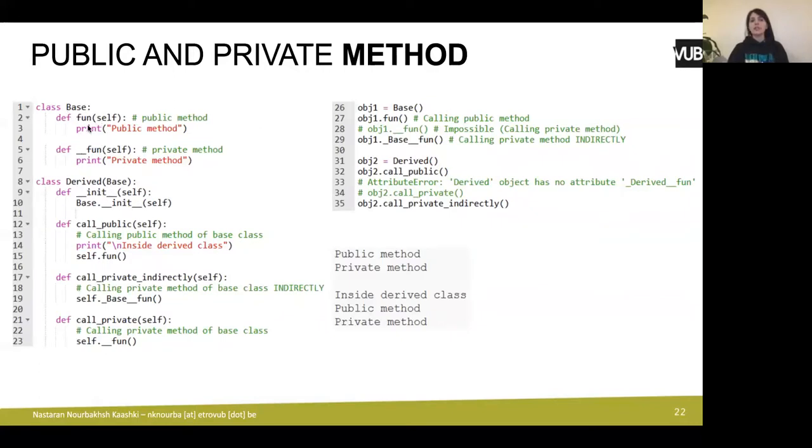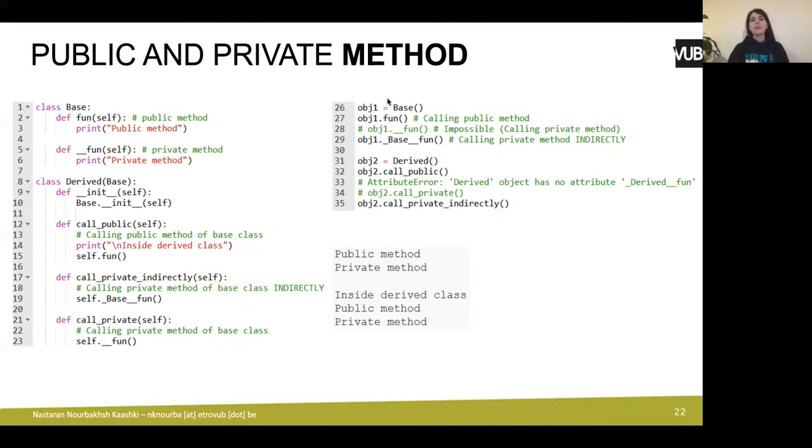It's calling the constructor of the base class. It has a public function, and it's calling the public function of the parent class. And I also have another public function, which is calling the private function of the parent class indirectly, using the name of the class defining this function. And here I'm calling that using its own name.